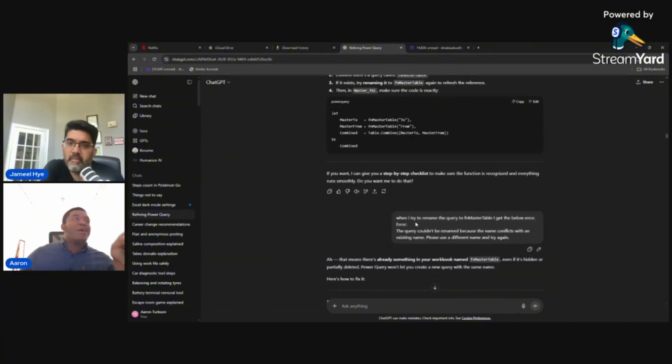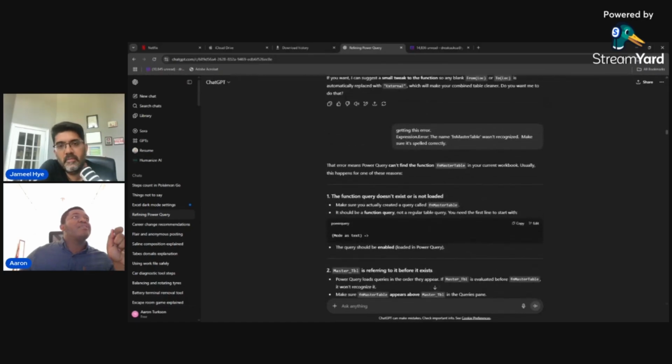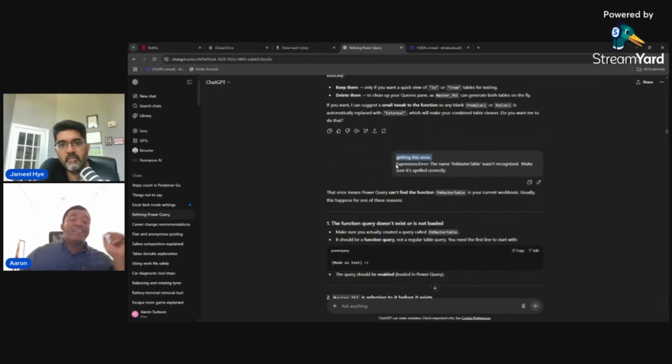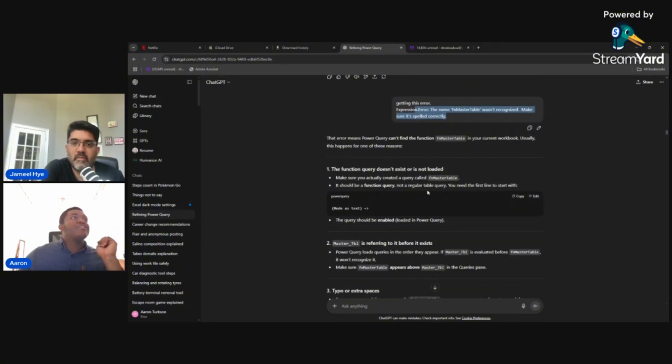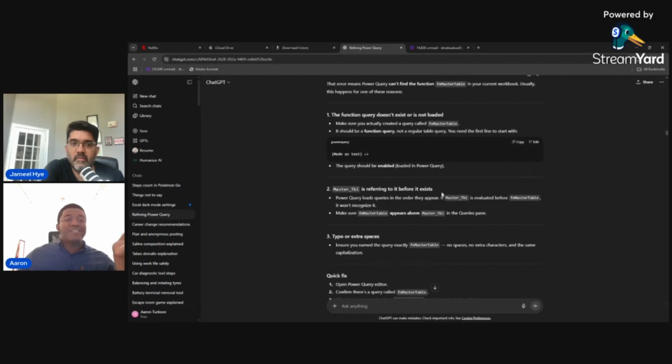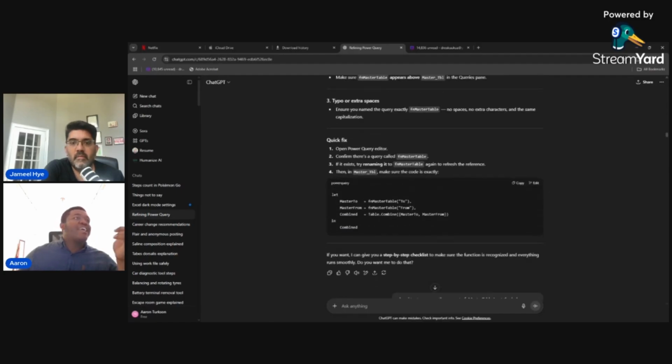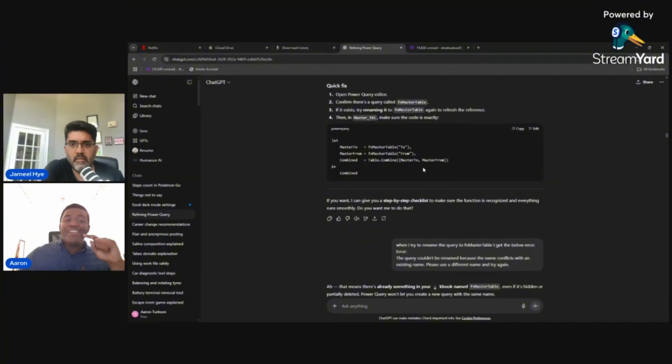This is where I talk about being confident with the code. So I get this error, and normally I put the errors into ChatGPT, telling it that I'm getting this specific error and asking what it means. Sometimes I'm not able to figure out why, so I go back and take a snapshot or the text of it and tell ChatGPT. Then it explains what the error is and gives me some solutions. It gives me a quick fix. I tried the quick fix, and it still didn't work. So what I then do is get my own fix and put it in there, and I come back and tell it that what you told me didn't work, but this is what I did.